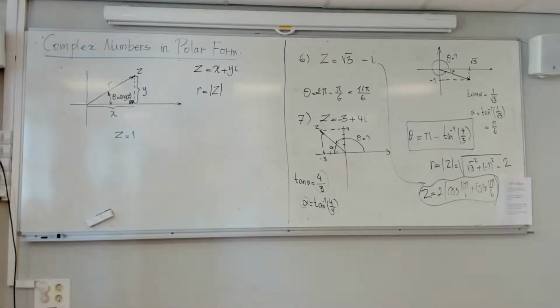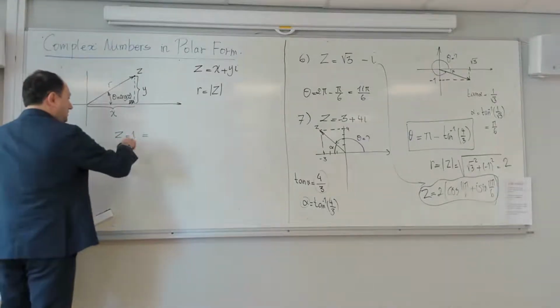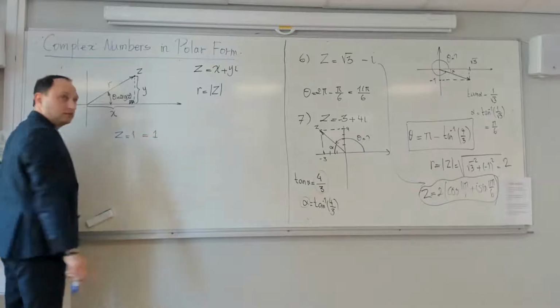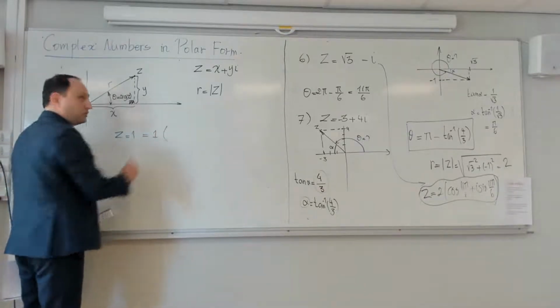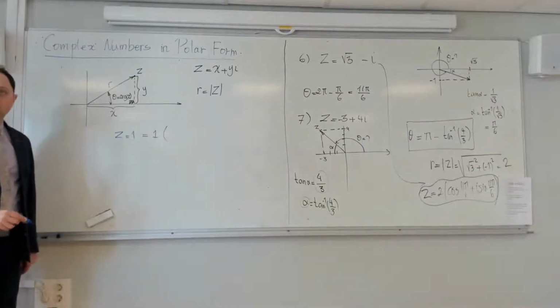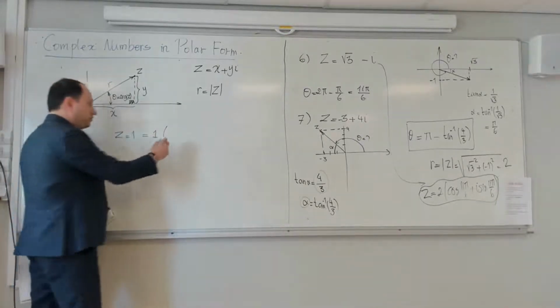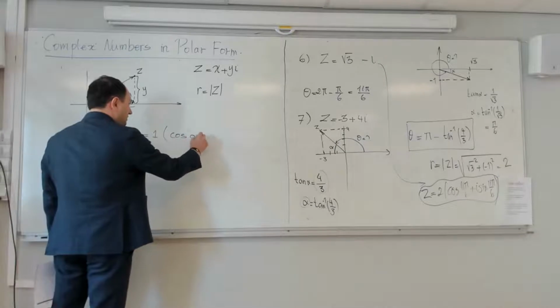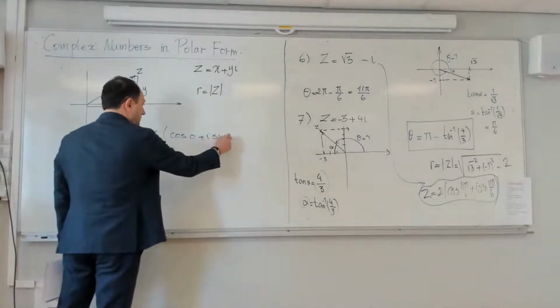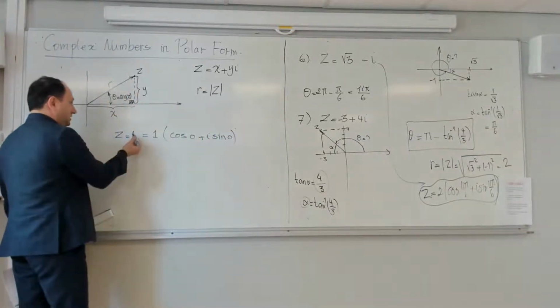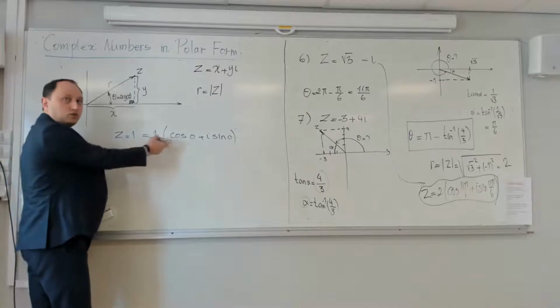Two things you need to think about: the absolute value and the argument. What's the absolute value? 1. It's clear it's 1, yes? So I would write this is equal to the absolute value of 1, which is 1. And then what's the argument? Can you imagine? 0. It is 0, yes? Because it lies on the real axis. So you just write it like this. So instead of writing 1, you write like this.